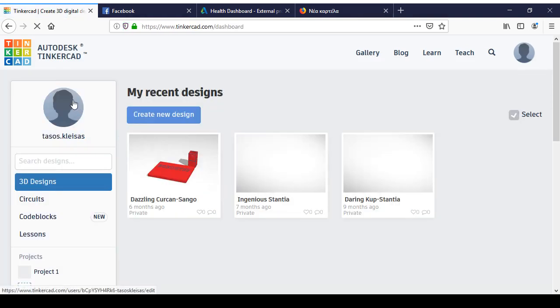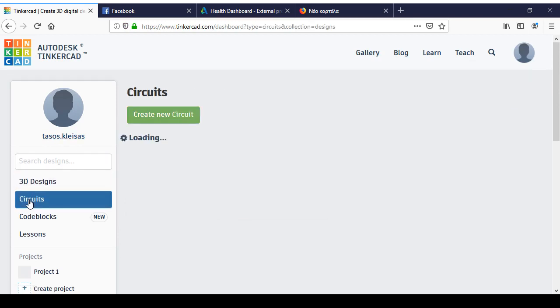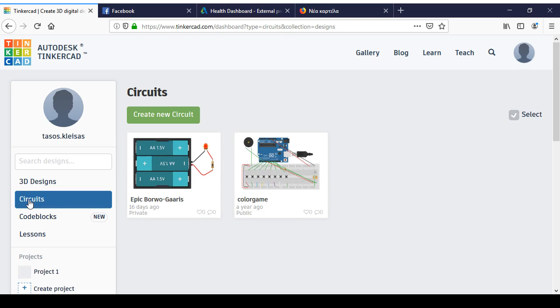Now we can see the main TinkerCAD screen. We can go to the circuits and we can create a new circuit by pressing the green button.